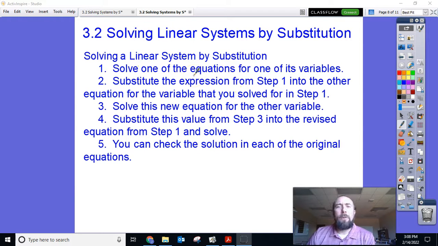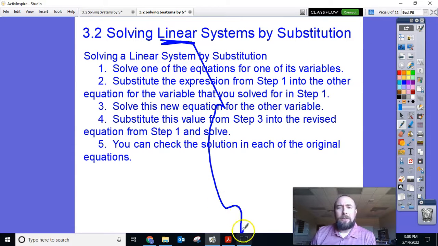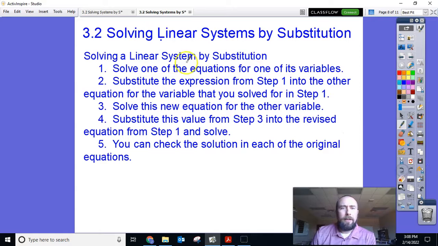But today, what we're looking at is solving linear systems. So again, we are still looking at linear systems. That's a big key. Using a different method other than graphing. So you may be wondering, why in the world would we even care about something other than graphing? It works, Mr. Harrison. I get the point. It gives me a solution like we've done before.